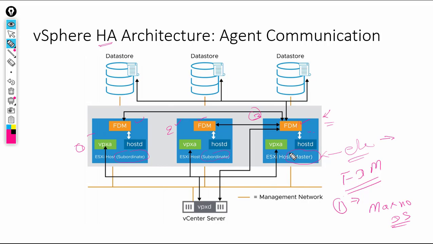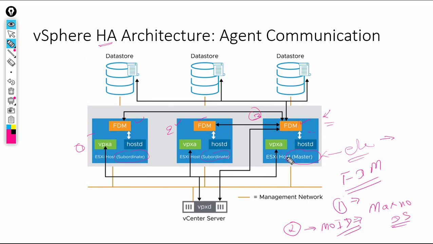So a host will be chosen as the master who has the maximum number of datastores. Let's suppose you have a case in which more than one host has the maximum number of datastores. In this condition, the second criterion used is the MOID, Managed Object ID. If the maximum number of datastores is equal on more than one host, then the master host will be chosen based on the MOID. So the host with the highest managed object identifier will be chosen as the master host.